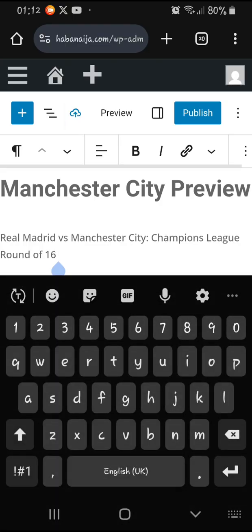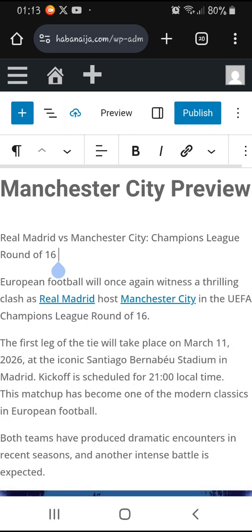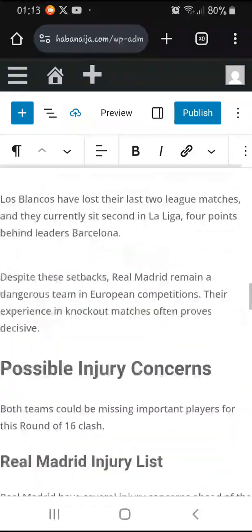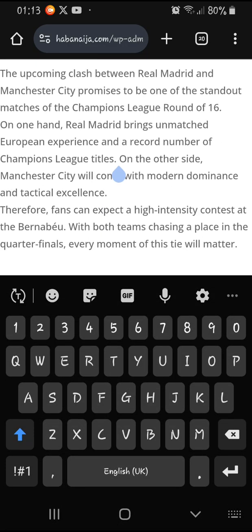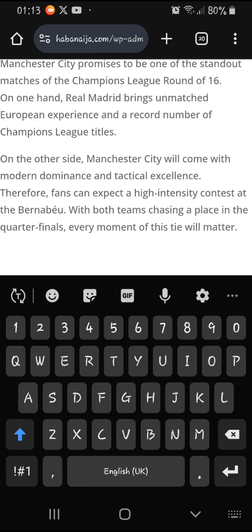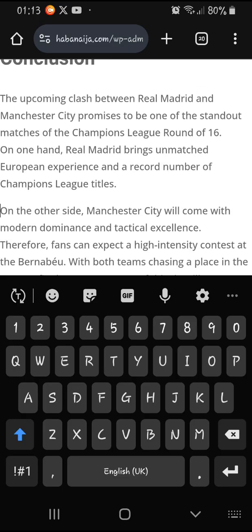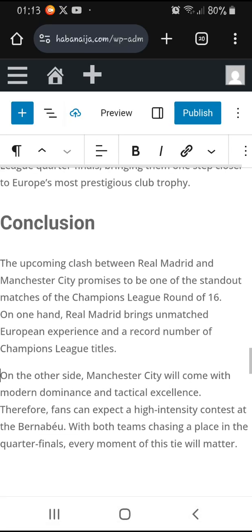As you can see, I can now click on a block. But sometimes even after you refresh, it might still be like that. It might not allow you to click on anything, so you just continue to refresh like that. So I'm coming down to the conclusion, and I'll just separate that. Yeah, I think that's fine.